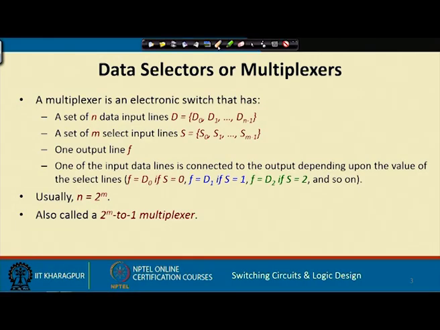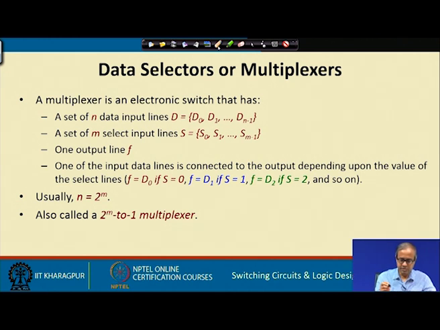Let us talk in slightly general terms. Let us consider a multiplexer which has n data inputs, let us call them D0 up to Dn minus 1, and let us also have m number of select lines. So, we have a multiplexer as a box.